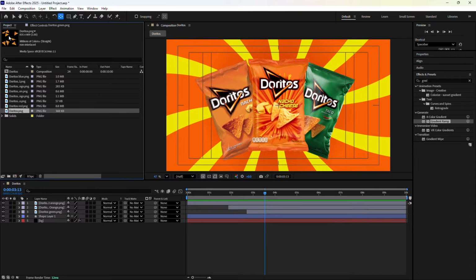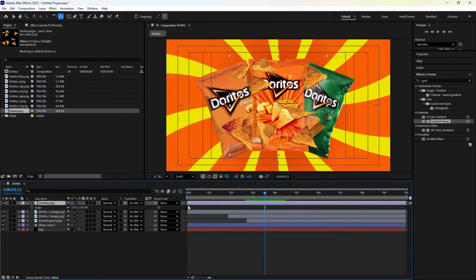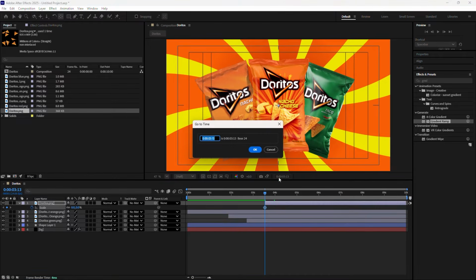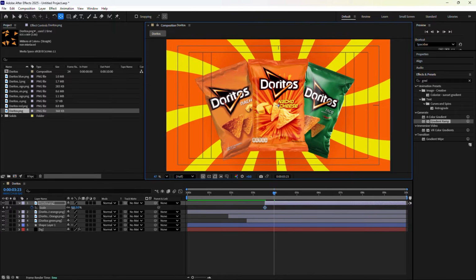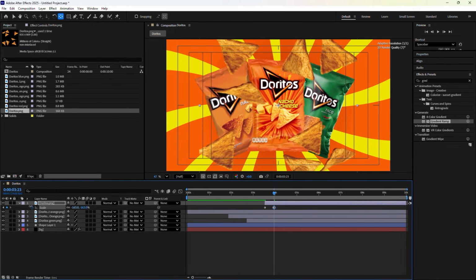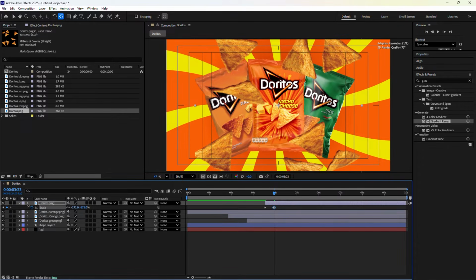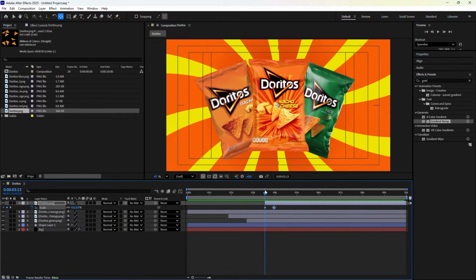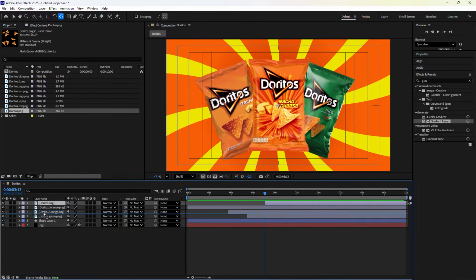Now add the Doritos chips. Trim to the playhead, make the scale value 0 and mark a keyframe. Move to the next 10 frames. Increase the scale value to around 170. Move the layer above the shape layer.